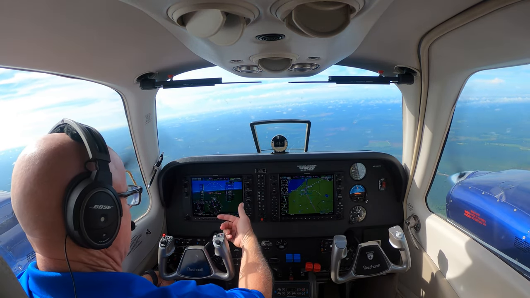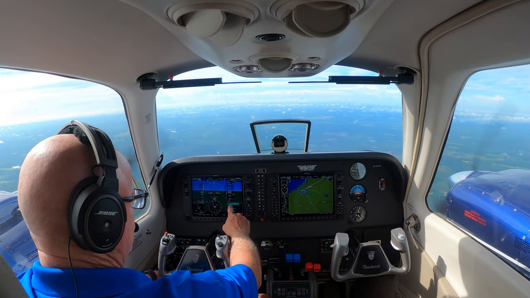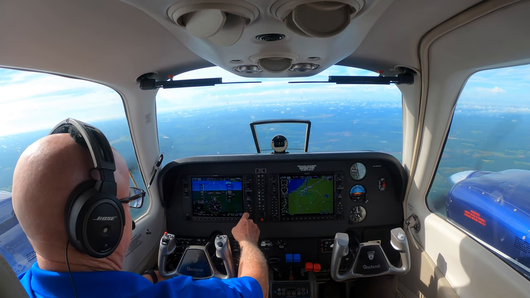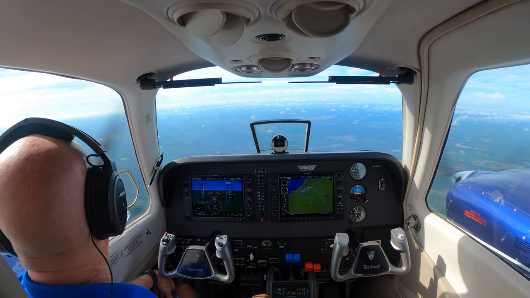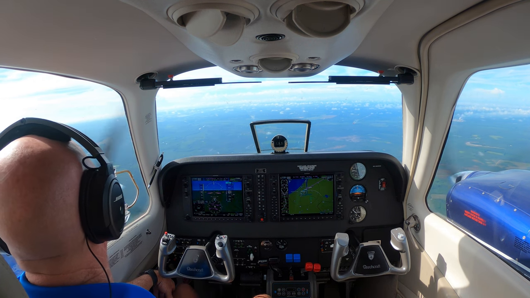All right, since we're in that mode, I'm going to activate Vectors to Final by hitting Procedure. Activate Vectors to Final is already highlighted. I just have to hit Enter. And there you go. Now we've got a nice center line. Got the airport site way out there. Out of 8,000, looking for the traffic.